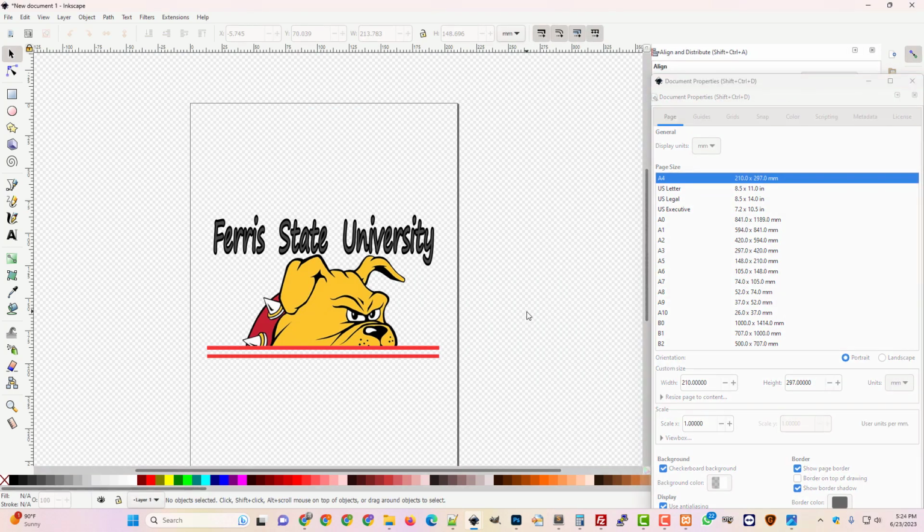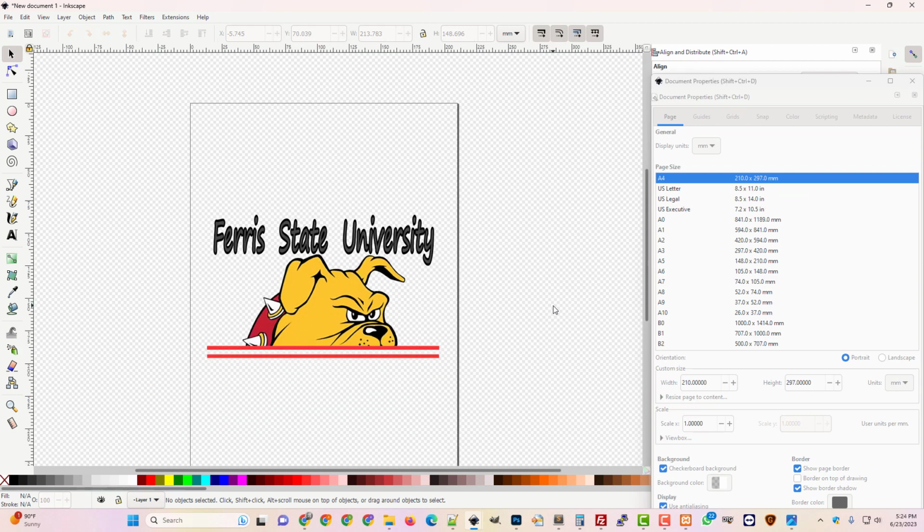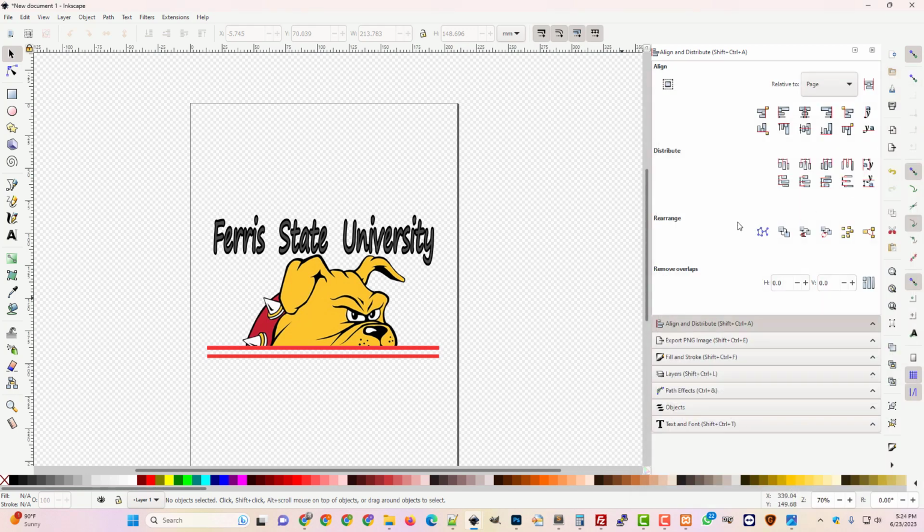I mean, our source artwork was not perfect on the dog. And that's not something that I'm going to cover in this tutorial. We could redraw the dog. It's not that hard either. I don't want to scare you with that. That's really not that big of a deal, but it's probably outside of the scope of what I should do to try to fix this artwork for the customer. So I'm just going to go ahead.